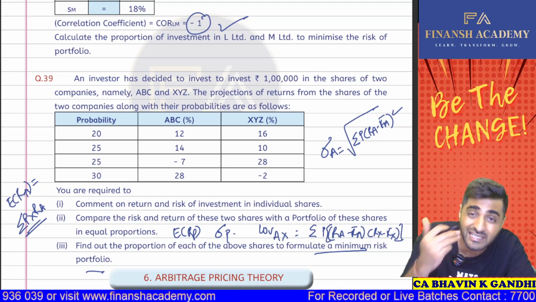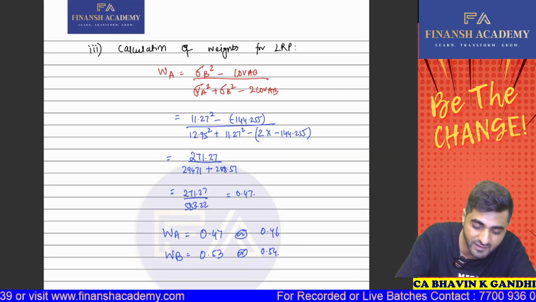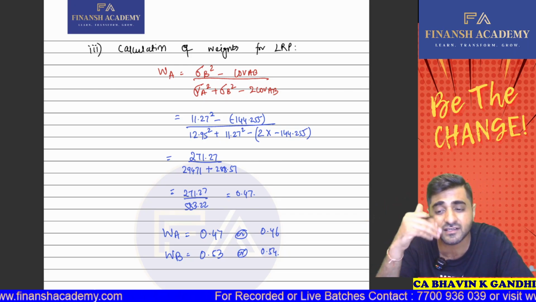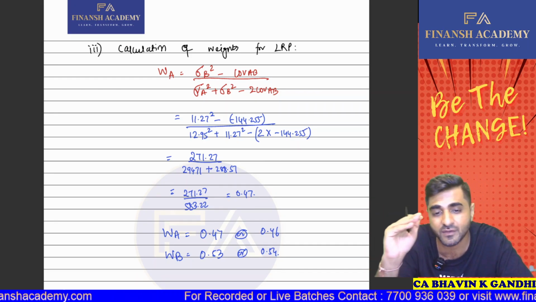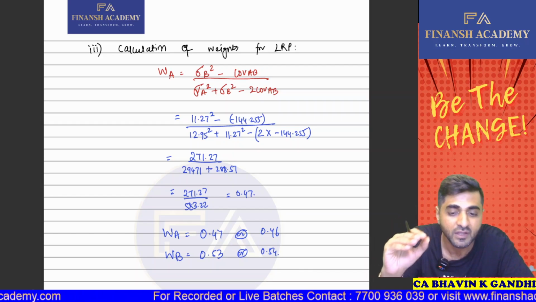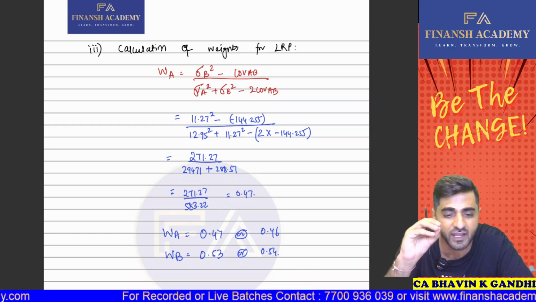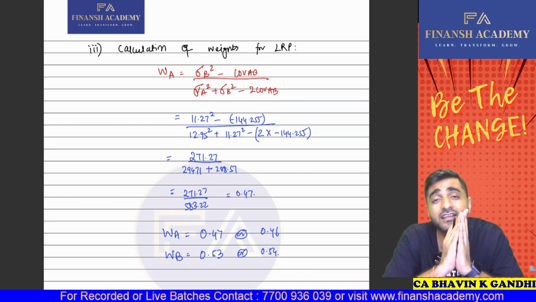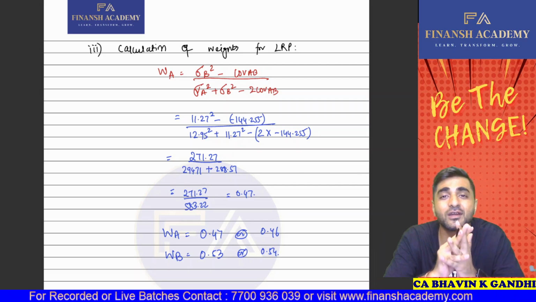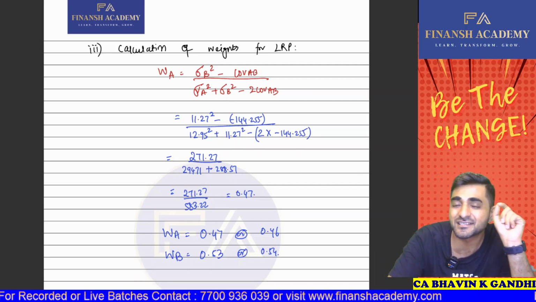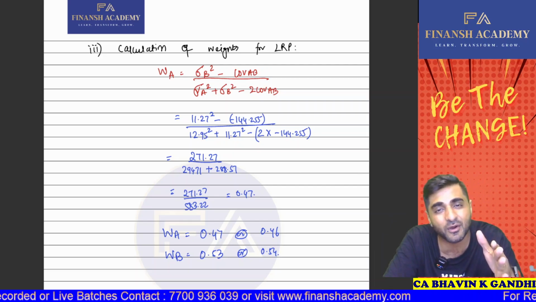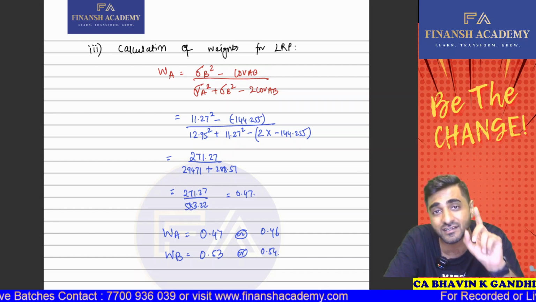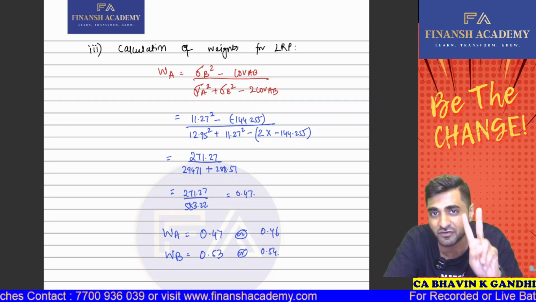So we can calculate your least risk portfolio using this concept of weights of A, which is nothing but variance of B minus covariance AB upon variance of A plus variance of B minus 2 times covariance AB. Based on this, we'll be getting weights of A and weights of B. So always remember, my dear students, whenever they give you a question where you are required to calculate your least risk portfolio, make it a point that we calculate the minimum risk by taking into consideration this formula of weights of A and weights of B.